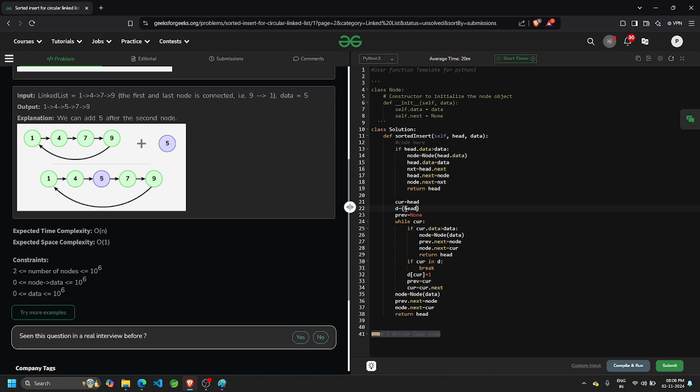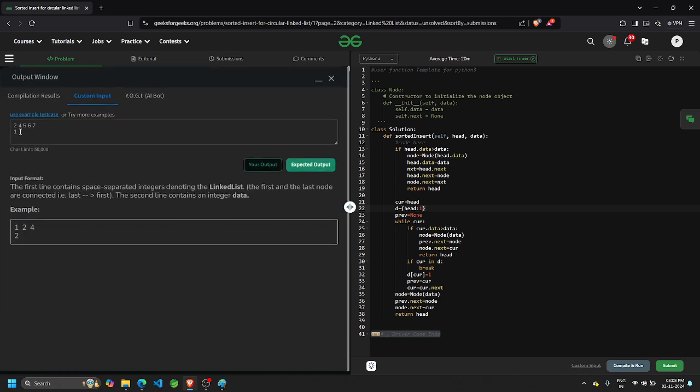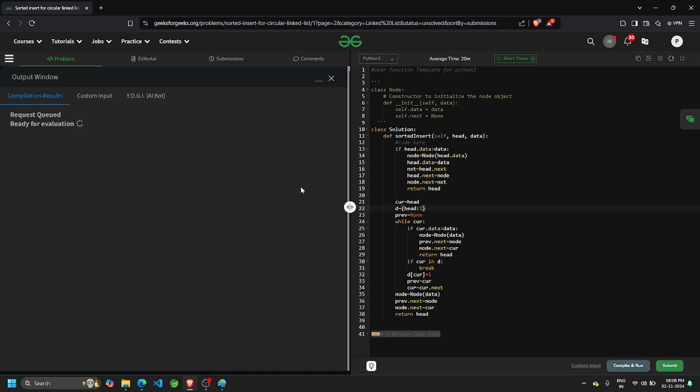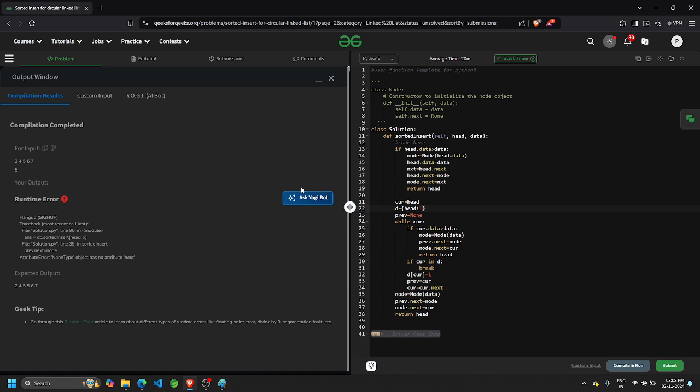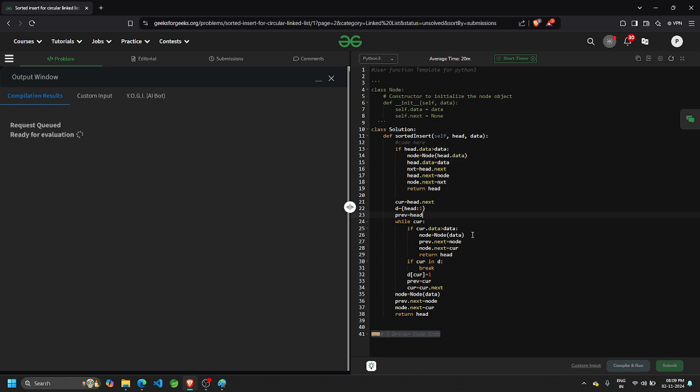So what we do, we'll just add head over here with the value 1. Now if you try to compile and run it, it will not work. Let's make sure that we're adding some in-between value, and you see it does not work. Why? Because we have already added a head over here. So what do you have to do? Cur can't be pointing to it. Cur has to point to head dot next, because head is already present in the dictionary and we don't need to check it. And if it was to be inserted in the first position, that has been done on top. This is pointing to head. And yeah, with this much modification, I think the algorithm will work.